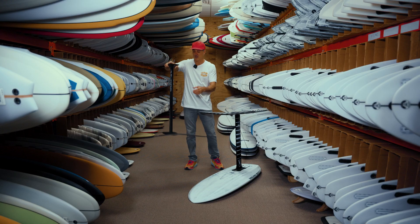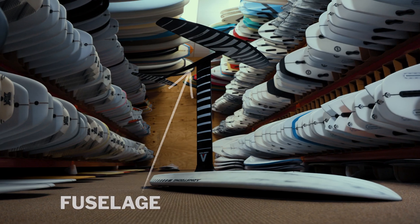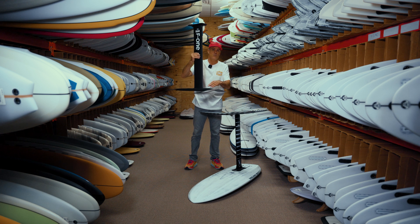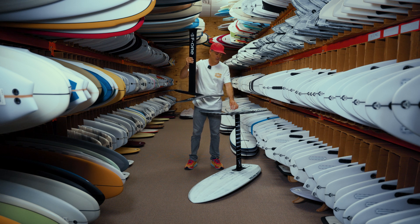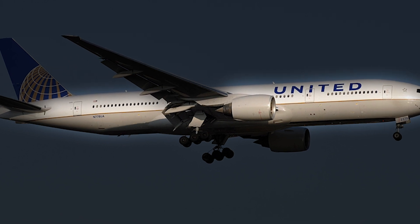The next piece is going to be the fuselage. The fuselage is the part right here that connects the front and the back wing. Fuselage is different per brand — here with the Armstrong setup and a lot of setups, the fuselage is one separate piece. With F1, Lyft, Code, and some other brands, the fuselage is part of the front wing and back wing together. But the fuselage, just like on an airplane, is that main thing that connects the front and the back wing.